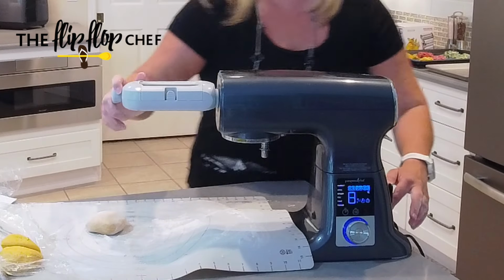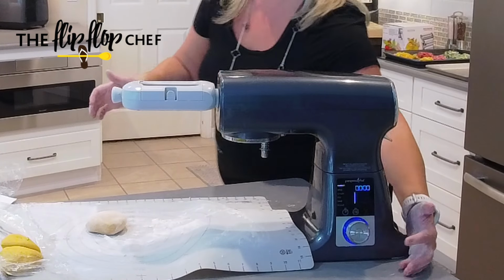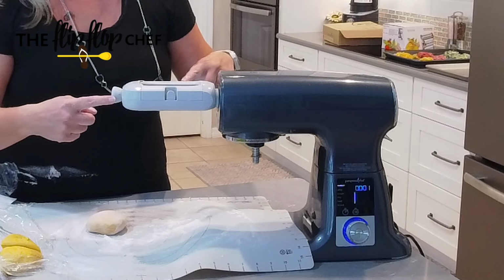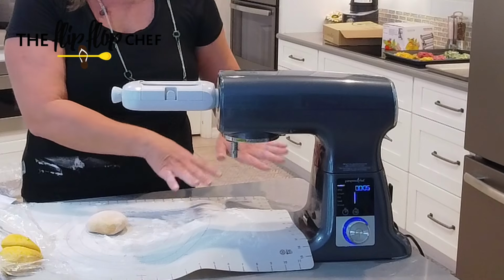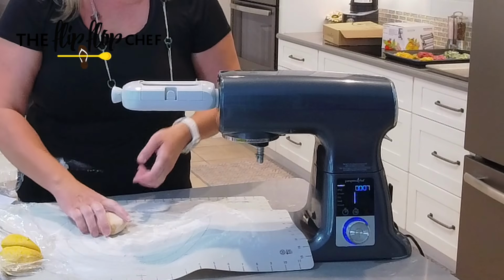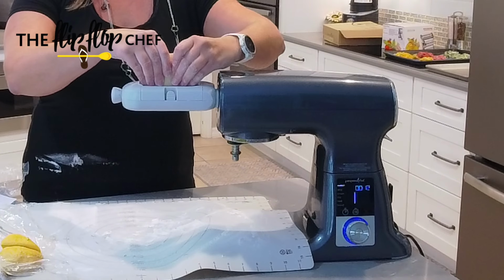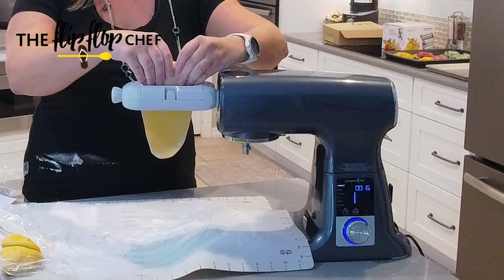This is when you're gonna turn your mixer on. I'm gonna scoot around here so I can read this. Yes, I'm on custom, and you press this twice. Now, make sure you keep your hand away from here because this is gonna spin around, but you don't need a bowl here. This is where we're gonna be working. So we're starting on 3. We're just gonna put this in, and it takes a second for it to grab it.